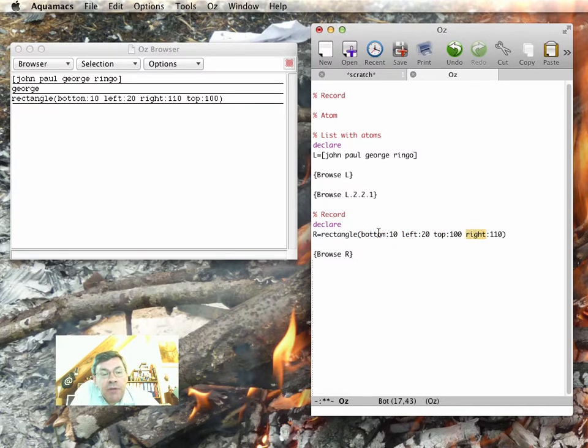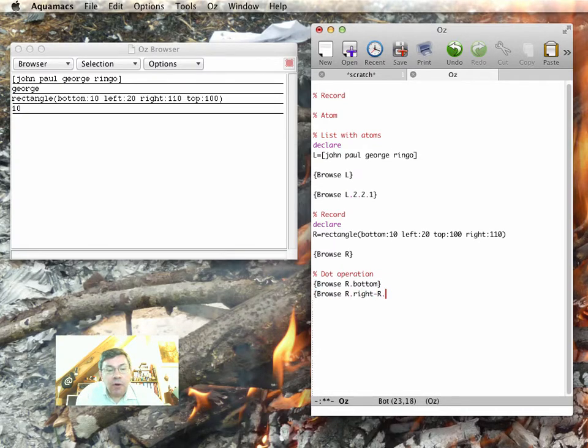And each of the field names has a field 10, 20, 100, and 110. In order to access the different fields, we can use the dot operation. Now we can do something like browse r dot bottom. This will return 10. Or we can do browse r dot right minus r dot left. Okay, and this returns 90.